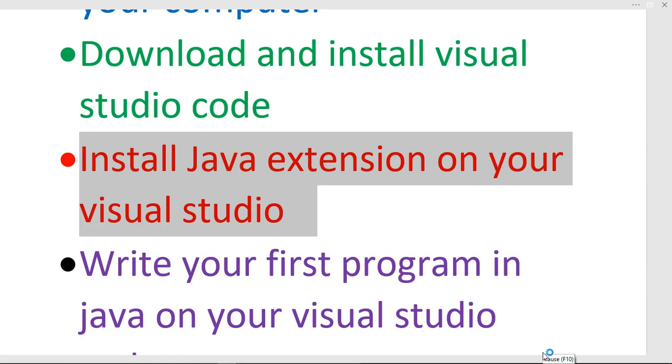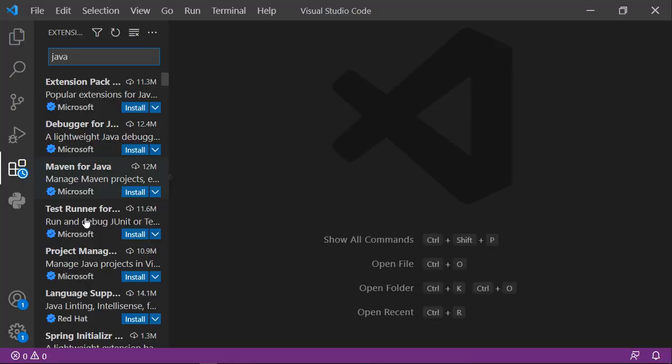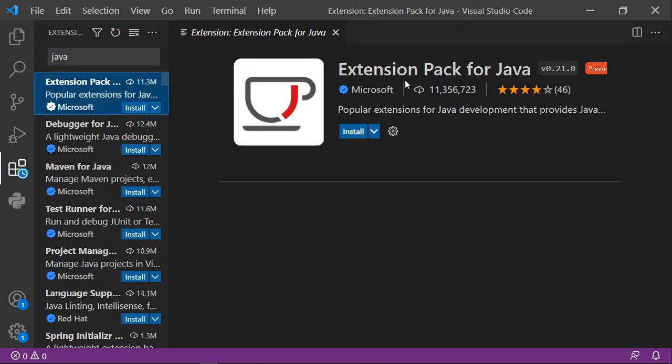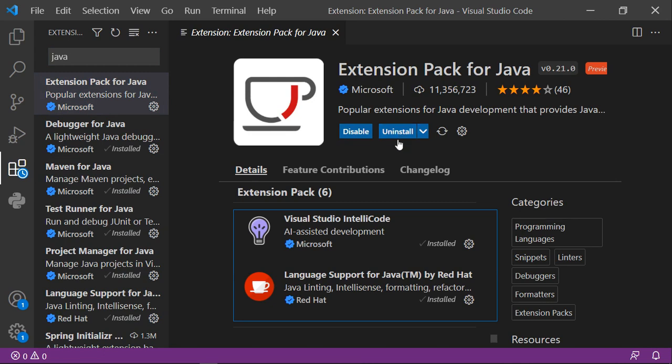Now when you search for Java, it will have Java extension pack, debugger for Java, Maven for Java, test runner for Java. So you can install them and you ensure it's from Microsoft. Ensure it's from Microsoft, then you click here on install. It will take some time before it's installed. After the installation is over, you'll see it has been installed. So this is uninstall.